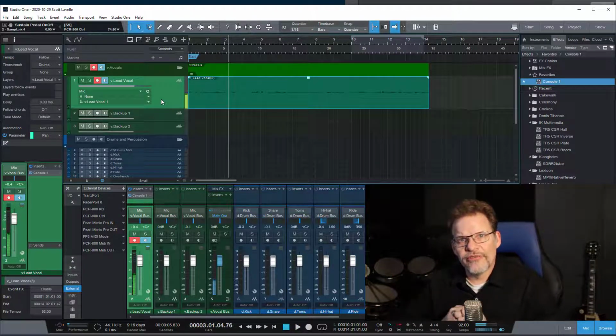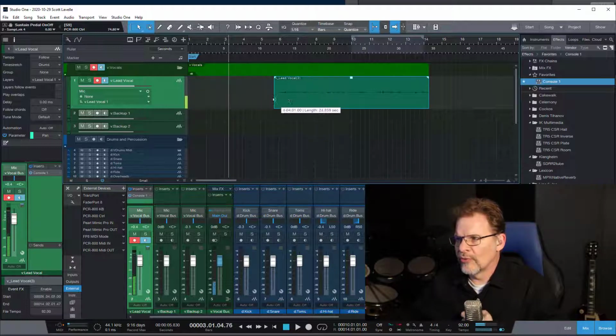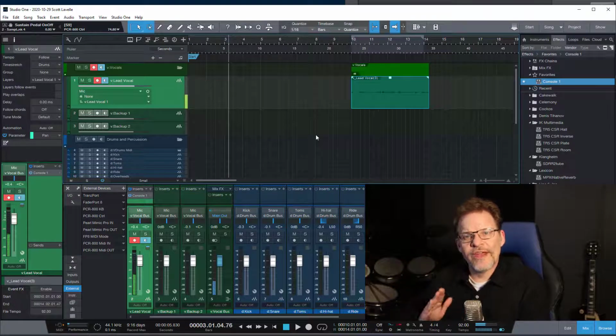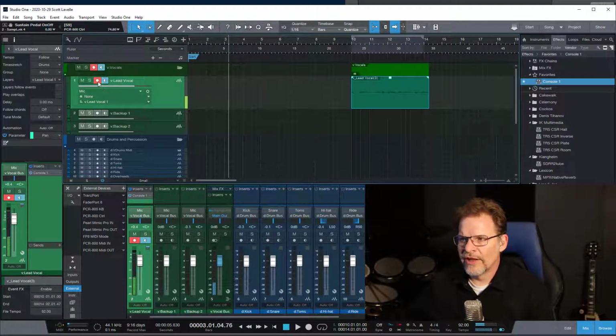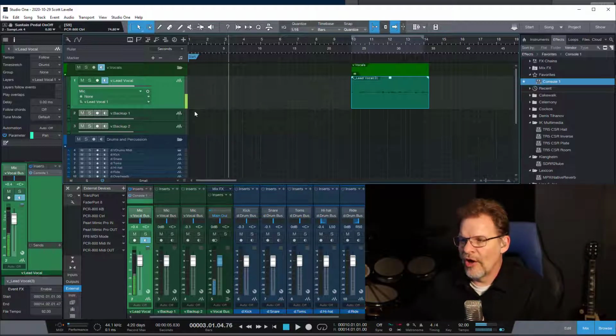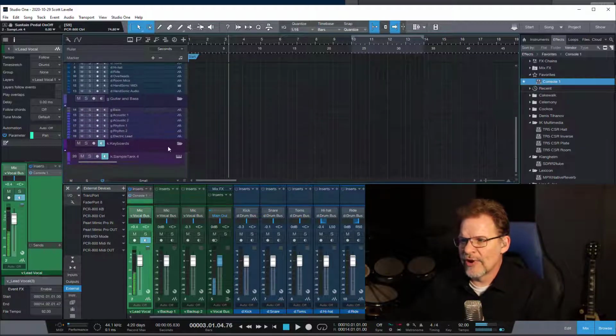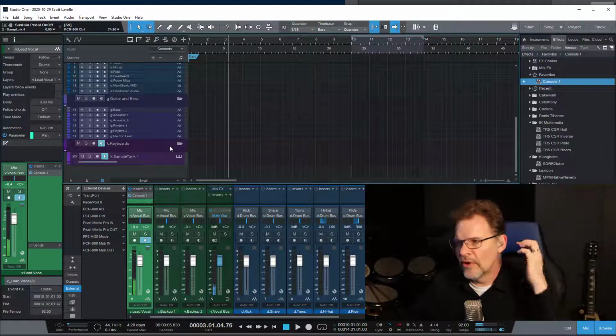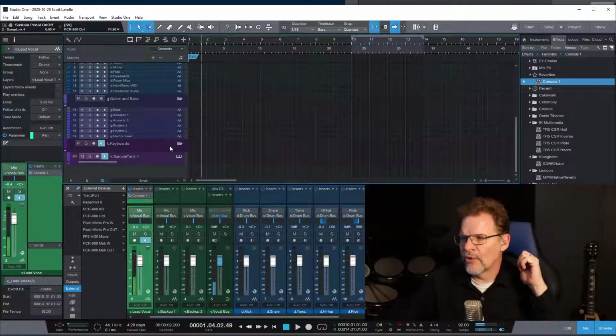Well, that's all the stuff that I had recorded before I actually hit record, which was way out here at measure 10. So that's the way that it has worked before in the audio mode. So I'm going to turn record enable off on that track. And so now we're going to look at how the new retrospective MIDI record works.